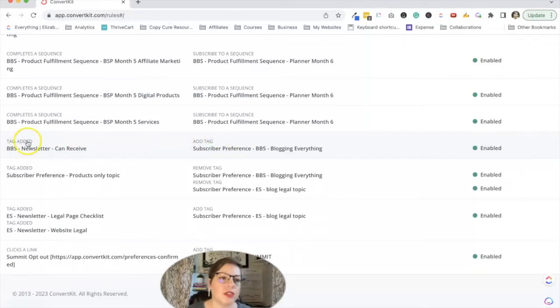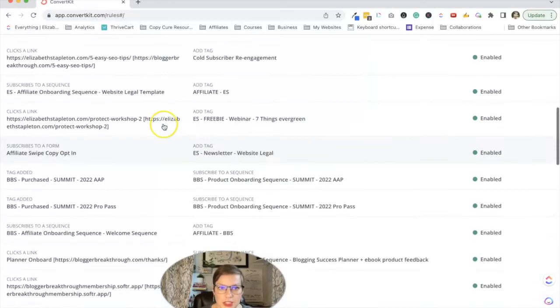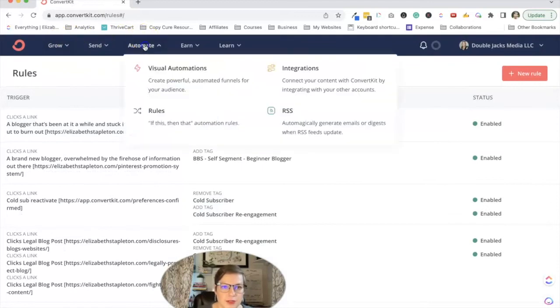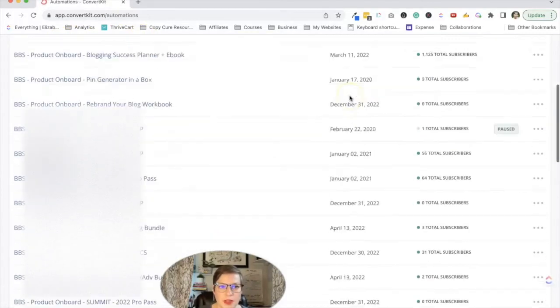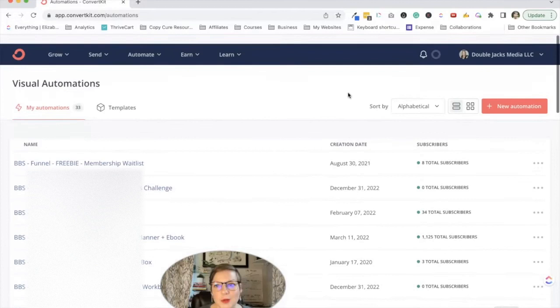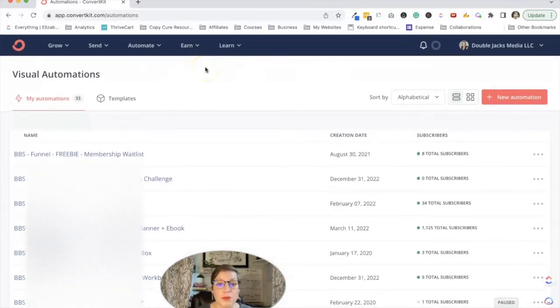I could just skip that step and have this tag be at the end, but I already have this set up in so many automations. It was a lot easier for me to just create this rule rather than go back and edit all my automations, because I have quite a few, right? Like if you look at my list, there's a lot. So basically I wanted to build off of what I already had to create these subscriber preferences rather than going back and changing a whole bunch of stuff.